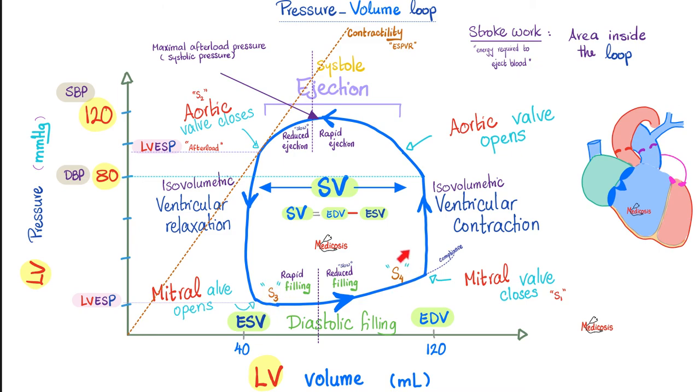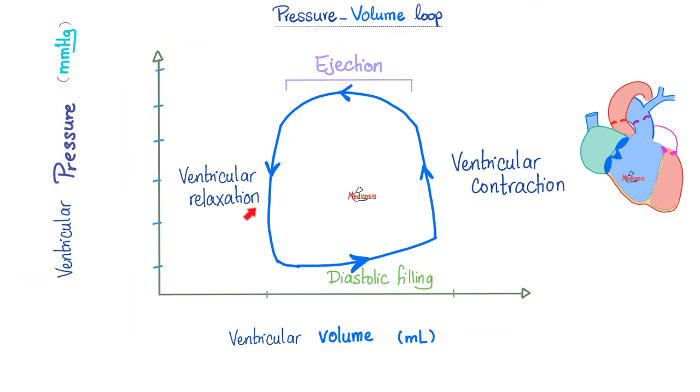S3 is here, S4 is here, S1 is here, S2 is here. What's the slope of this line? It represents contractility. If you go this way, the angle gets bigger and contractility increases. If the entire graph is shifted to the right, then the angle decreases and contractility goes down. This was the best explanation of pressure volume loops ever. Systole, diastole. S1, S2. Pause and review.